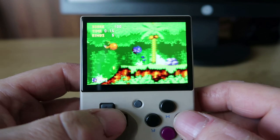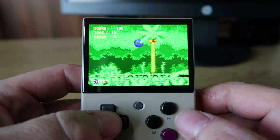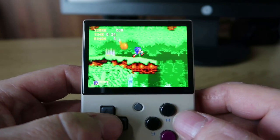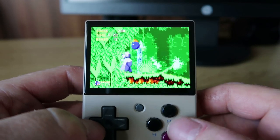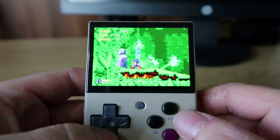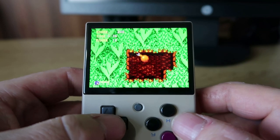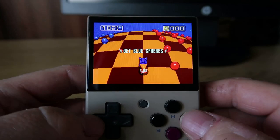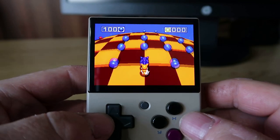In this video I'm going to go through Onion OS - how to install it, what to actually do, and how it performs. A lot of videos I've watched say it's pretty good and it's definitely the one to have. But in my experience actually using it, it's probably pretty different to that. There are a lot of aspects not covered in other videos which I'm going to hopefully cover now, to help you make the decision if this firmware is for you.